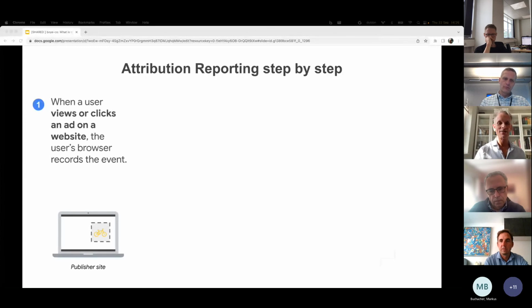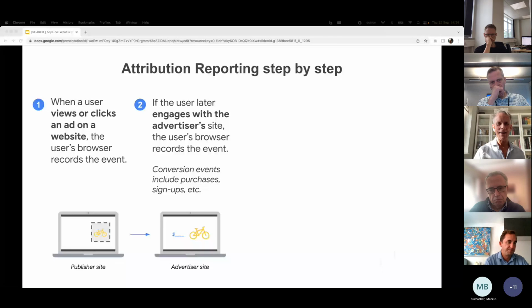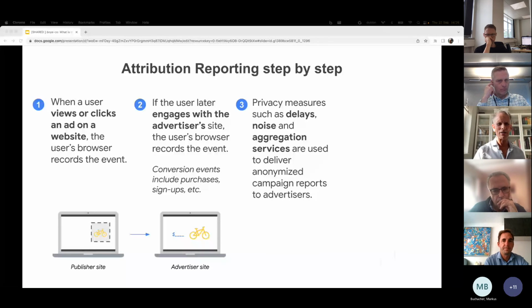That means that when a user clicks an ad, the user's browser keeps a record of that on the user's device. And later on, if the user interacts with the advertiser's site, the browser can record that event as well. Through all this, there are multiple privacy measures in place to ensure that users can't be tracked.